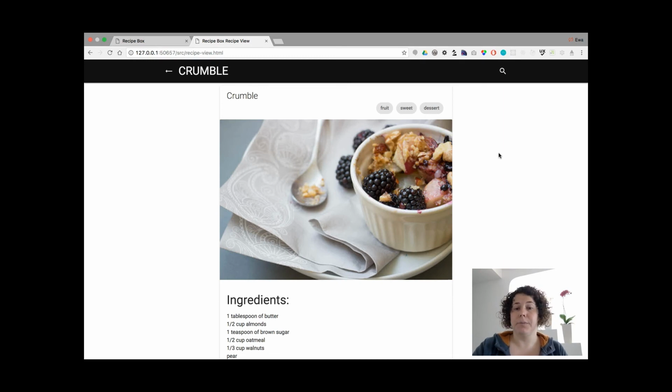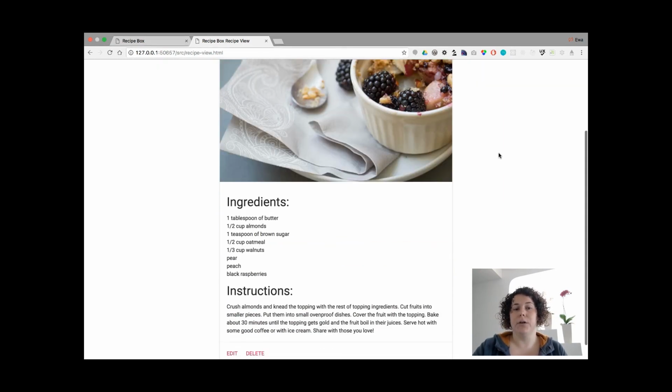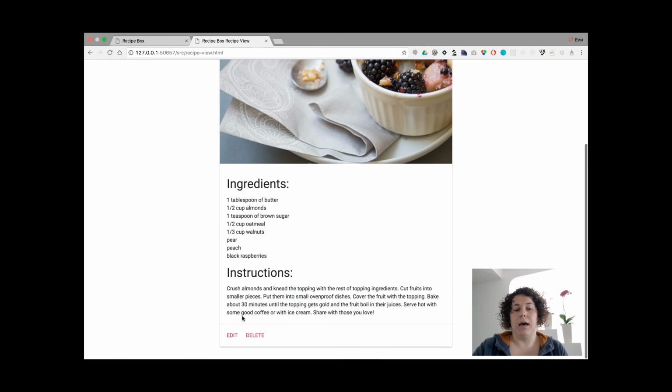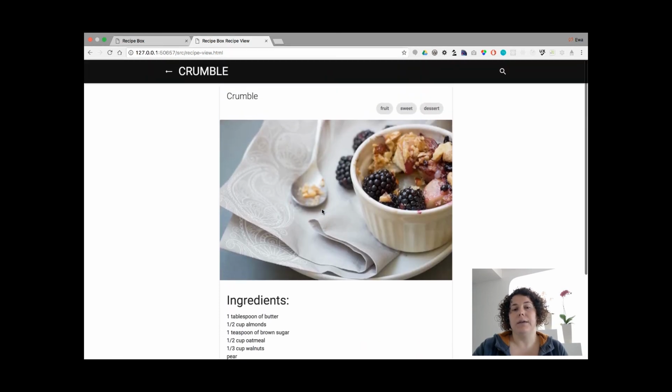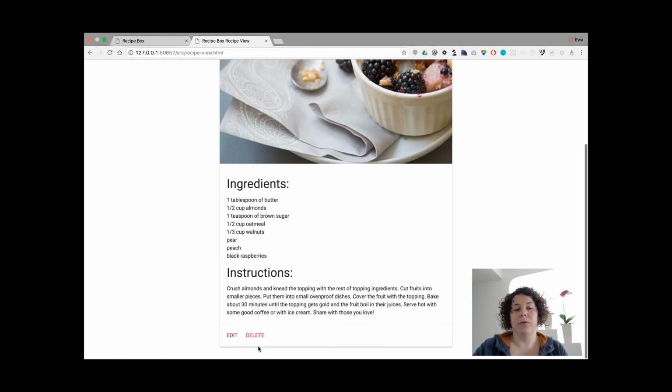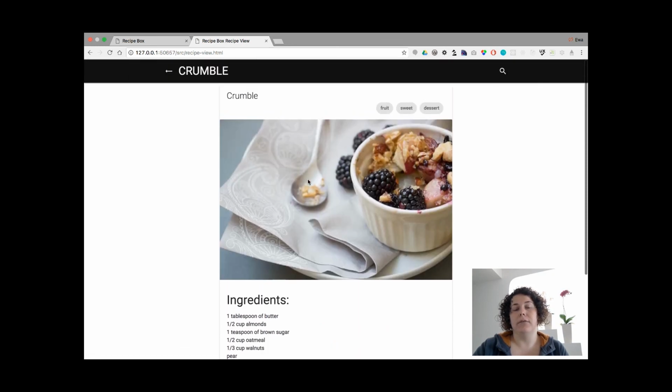This is the recipe view on desktop. So there, when you enter any recipe, you can see its details, the big photo, and you can also edit or delete the recipe. There are the tags. Here I changed it a bit from the previous design. A user will be able to search here and also come back to the previous page.